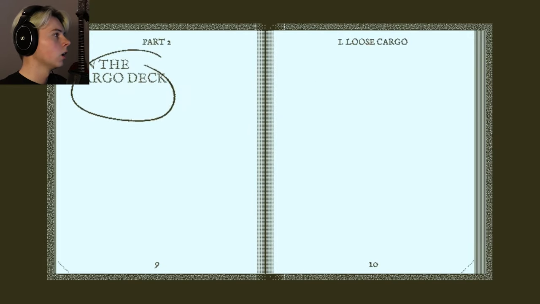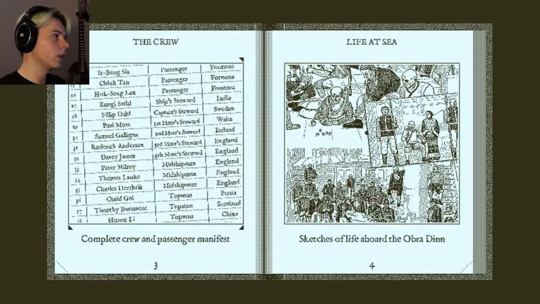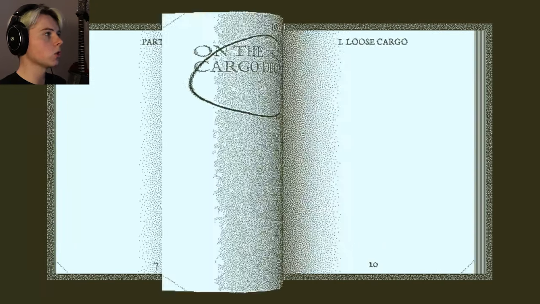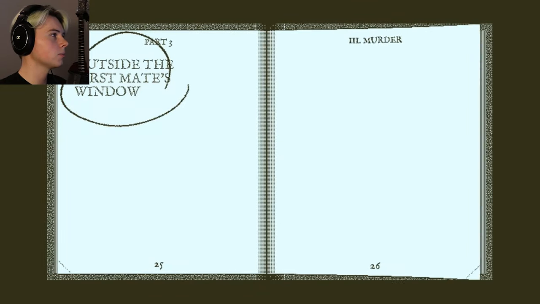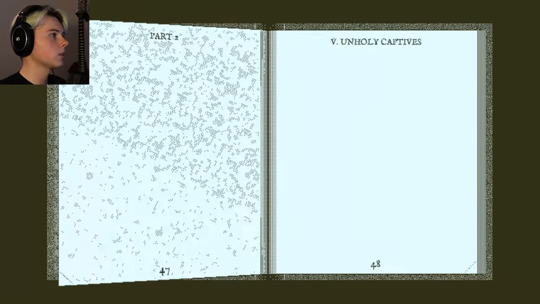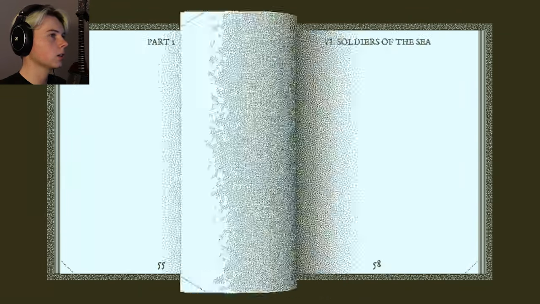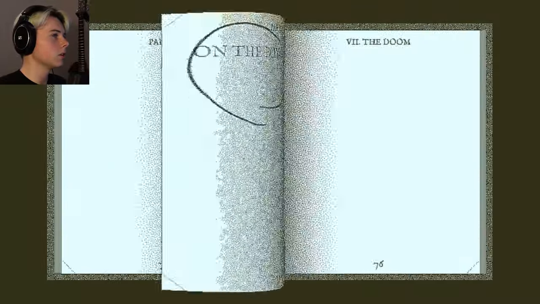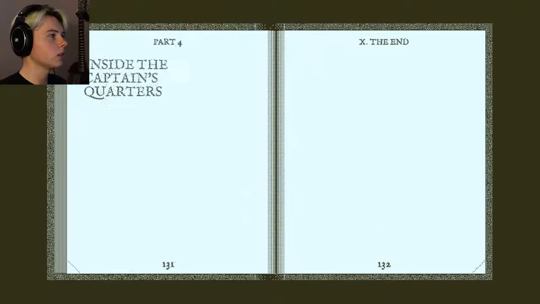Wait. On the cargo deck. Okay, well, I'm just gonna... Should I flip through this whole thing first? Let's go real fast. So it's outside the first mate's window. There's like occasionally stuff circled. Right back here on the cargo deck. I assume that's gonna be relevant later in it when I actually have any idea what's going on.